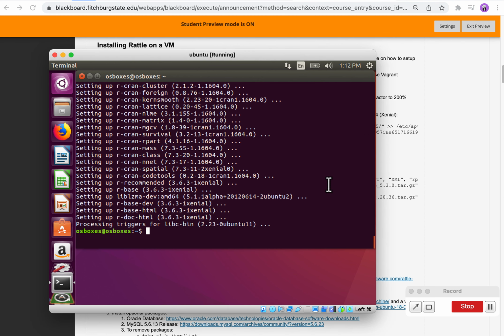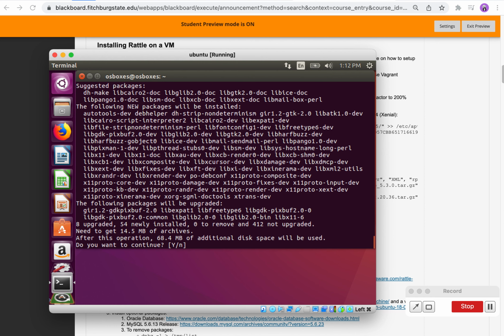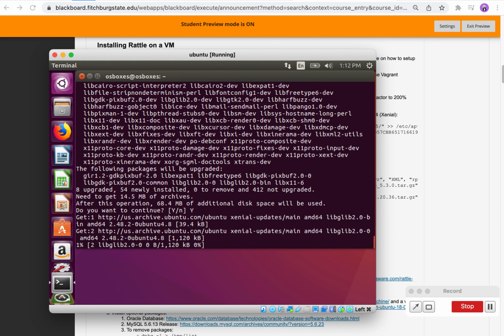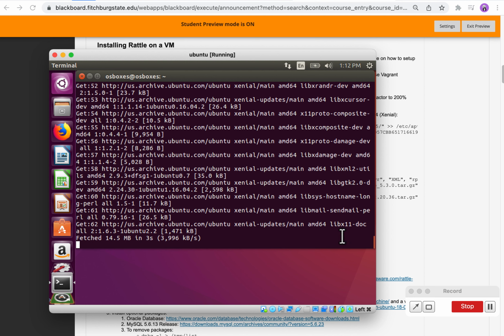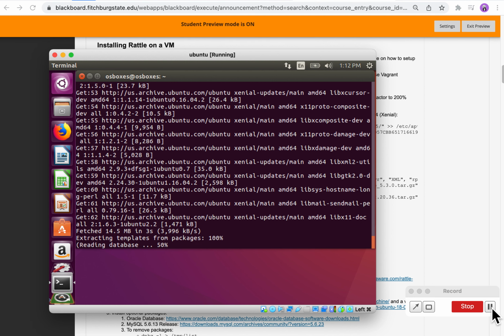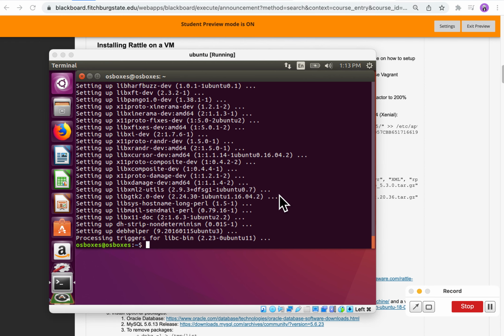Alrighty, that took a little while, but it's done now. So now we'll paste our update for the other packages that we'll need. We'll say yes, please do all of the above. And similarly, we'll pause it now and come back once all this is done. It's going to go through the whole progress bar again. Okay, so we've got that done.